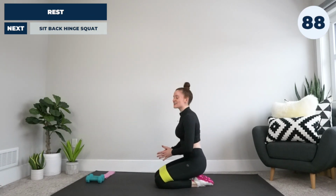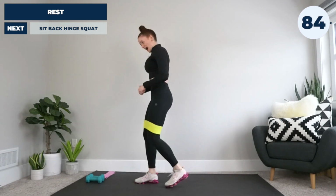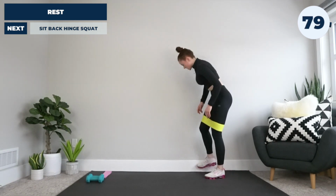All right, and like that, you made it through another circuit. So for our last circuit, we're gonna stand it up. Yes, we get to stand. I'm gonna adjust my mat real quick because she has just been on a trip this workout.